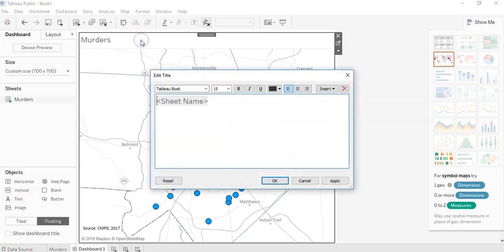So I'm going to double click on murders to get up my little chatter box, my text box, and say, many of Charlotte's homicides happened in the Crescent, locals call it that. Oops, Crescent around Uptown.